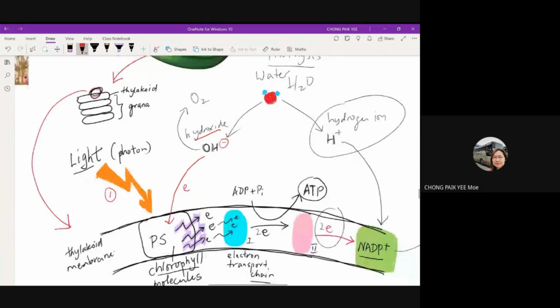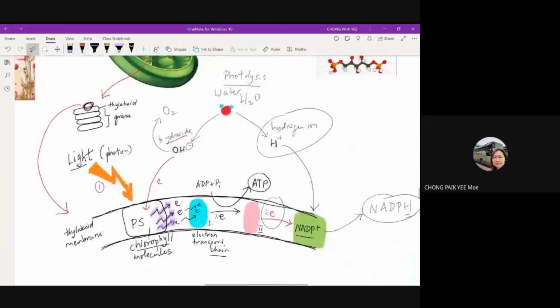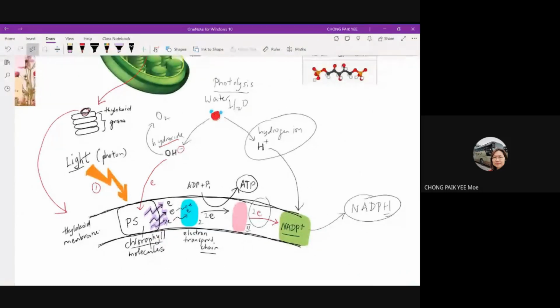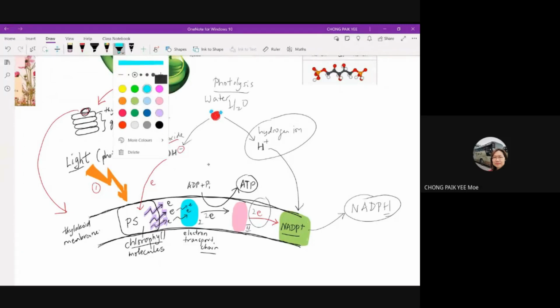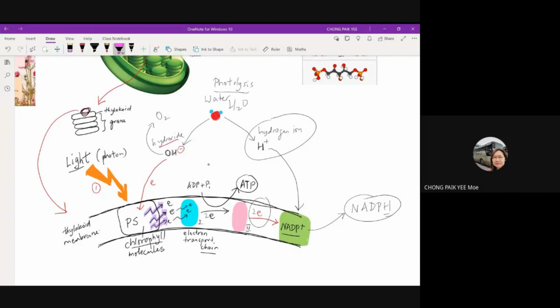Okay, so now let's look at the summary here. At the end of the light-dependent reaction, what are the products that are formed here? Actually, there are 3 things that are formed here. So let me highlight this. If you remember, number 1, you have ATP. ATP is number 1. This is needed in the second reaction. So the reason here is we need to make ATP, because without energy, your second reaction cannot take place.